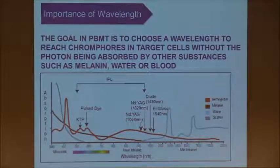Here's melanin, and you could see that just beyond melanin, there's a 1064 nanometer. I haven't worked with that much, and I'm dying to work with that wavelength because it's just beyond melanin. Water absorption is still pretty minimal, and I think it would be a very effective clinical wavelength. But if you are a person of color, you want to be aware that certain wavelengths could burn your skin because of the melanin absorption, but also the treatment would have to be different because of the melanin absorption. Because a famous guy in light tissue interaction, Dr. Stephen Jacques, has shown that if you use red light, it's absorbed 4 times more than infrared by melanin. Okay? So these are all other considerations.